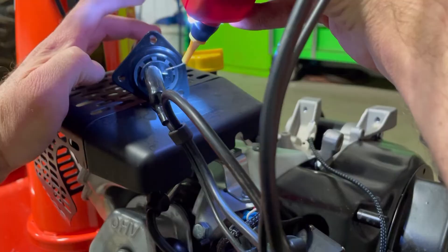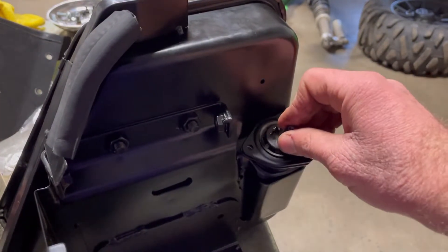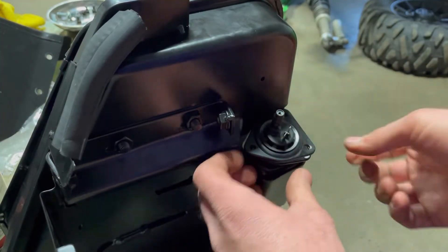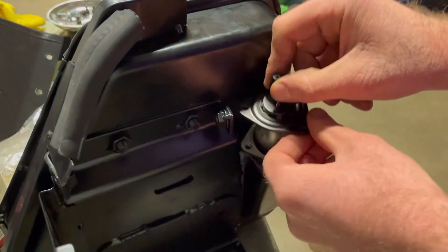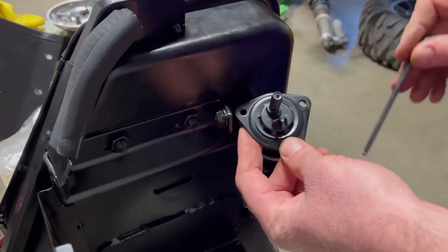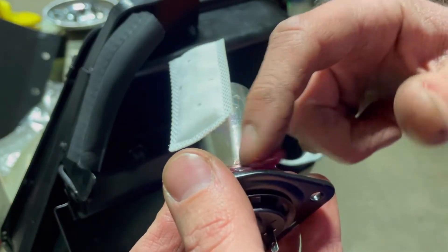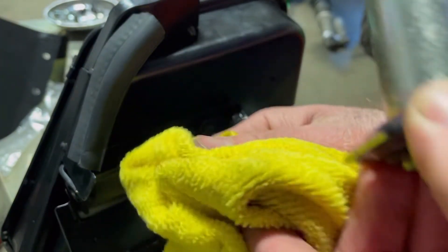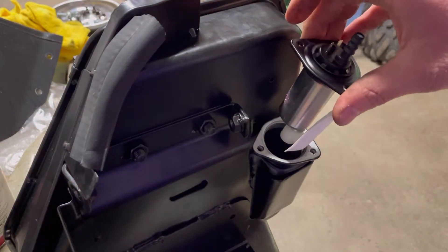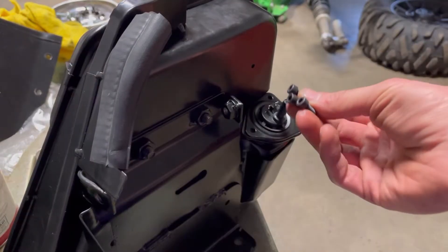We got our new fuel pump here — positive, negative, and we have action. I'll show you how to install this or remove the old one because it can be a little tricky. We're going to find our little sweet spot — this does turn in here just a little bit. Take out our three screws — one, two, three — and then you have to play with it a little bit because of the way the filter is in there. You might have to shove a little something in there to get that fuel filter out of the way, but it does remove with a little bit of effort. Take the new pump, grease it up just a little bit — nothing worse than a new broken part, so definitely grease that. Be very sparing with the grease; you don't need much, just a little bit to help slide it in. The filter will go down, slide this in, bolt it back up with three bolts, and then we're good to go.